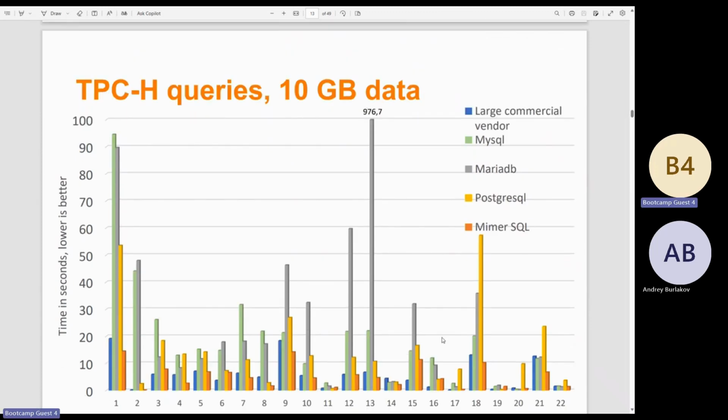When it comes to benchmarking, there's the Transaction Processing Council. They've set up standard benchmarks for databases, and it's very strict on how you run them and how you audit these things. So we're not allowed to call this TPCH really, but what we've done is we've set up all of these systems in the same way. They've been optimized by someone else. We brought in MySQL and Postgres and so on.